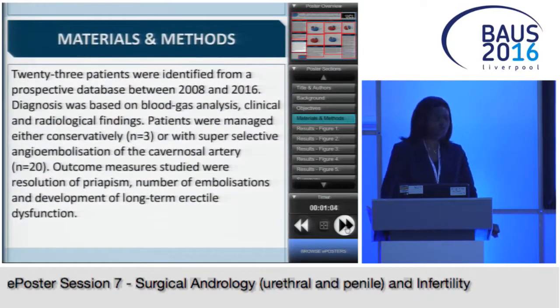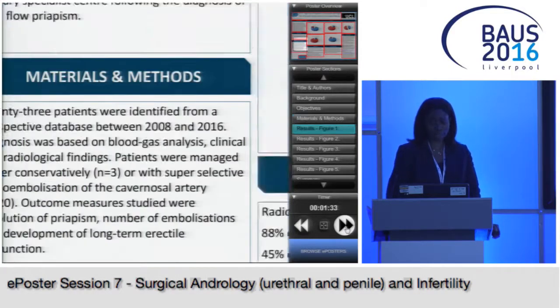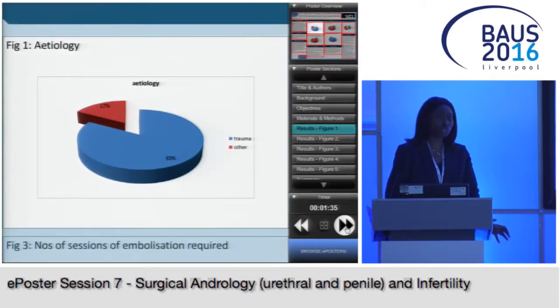We identified 23 patients between 2008 and 2016. Diagnosis was based on both clinical and radiological assessment. Three of the 23 patients were managed conservatively, with the rest undergoing angioembolization. The outcome measures we studied were resolution of their priapism, erectile dysfunction, and the number of embolization treatments they required. As expected, the majority of patients' high-flow priapism was secondary to trauma.